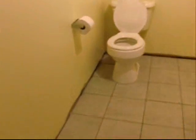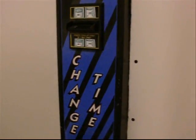Interesting. Oh, I got the toilet installed. And I've got to use the toilet. Down the drain, Fruit Loops' tile job. I got to put that mirror in when I get a new cabinet for the base. Got to put the moldings back. Got to paint this. Alrighty. I got to put that bottom piece of sheetrock in. Vacuum up and secure that with some screws. Looks pretty boring. I have just a yellow wall with a change time machine, and I got to get an extra barrel key. I only have one key. I need to have 3.